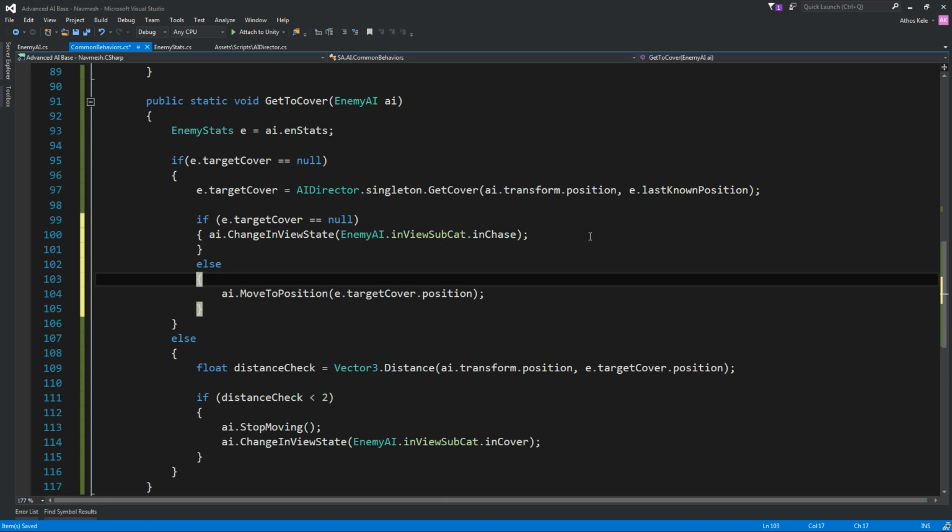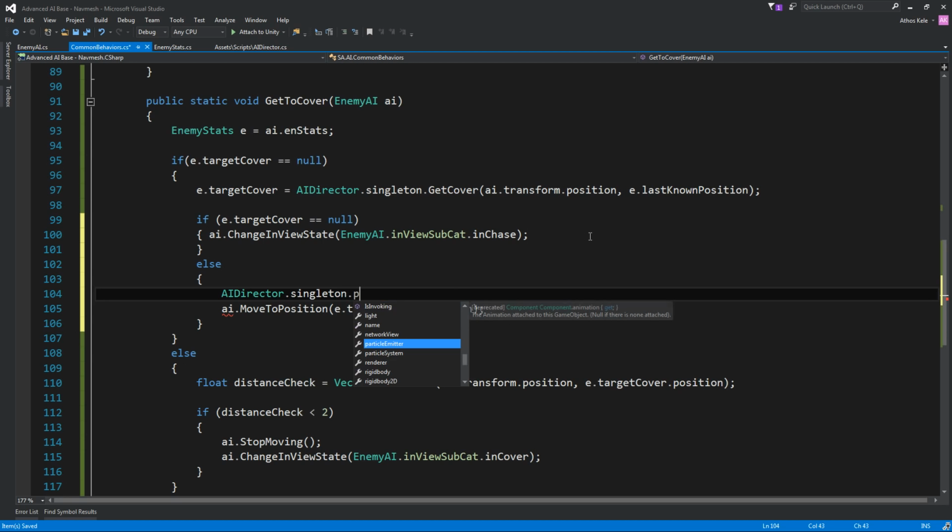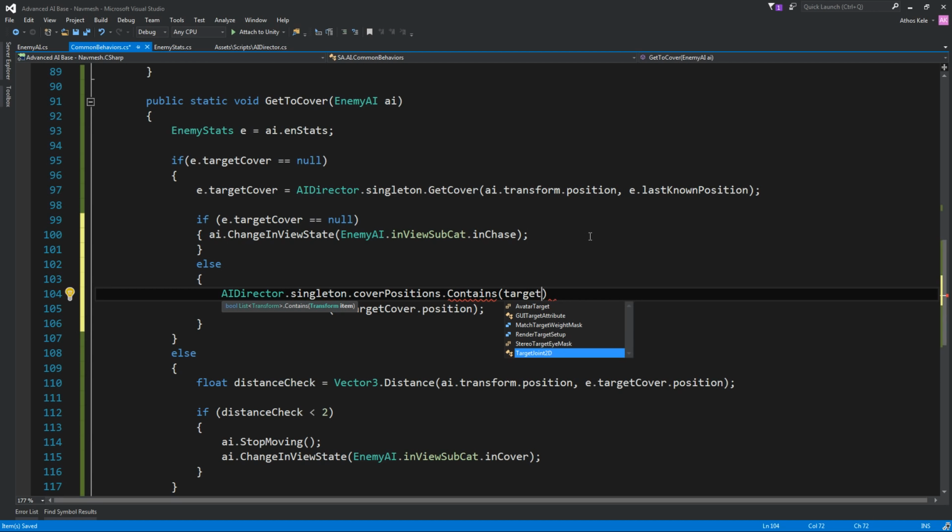So we have a target cover position, so that means we can check and remove it from the cover positions. If it contains the target cover, we should probably write this inside an if statement.